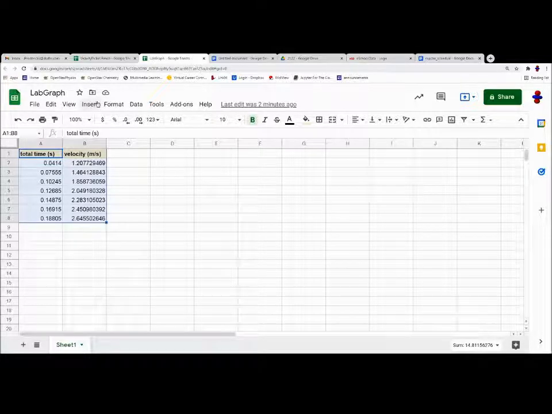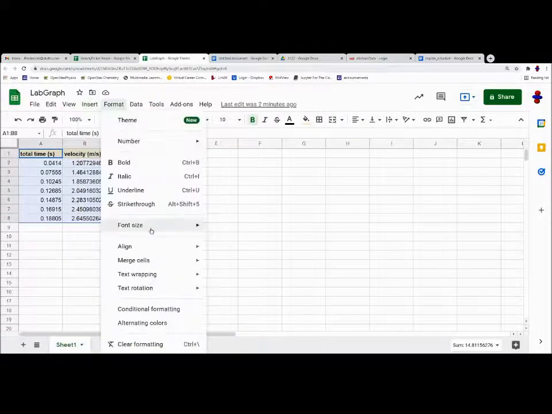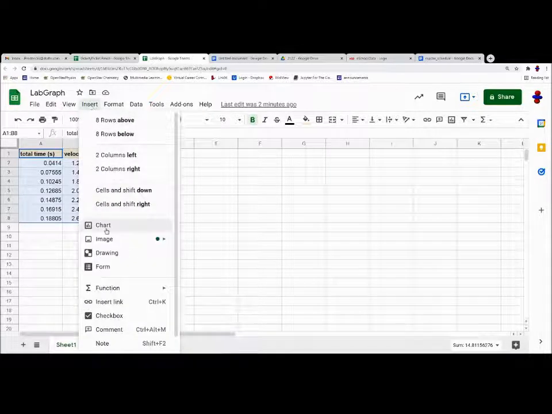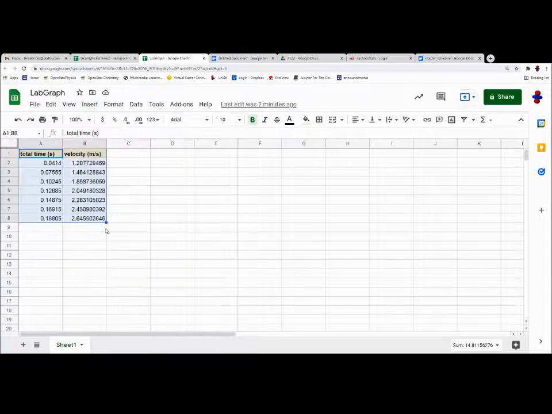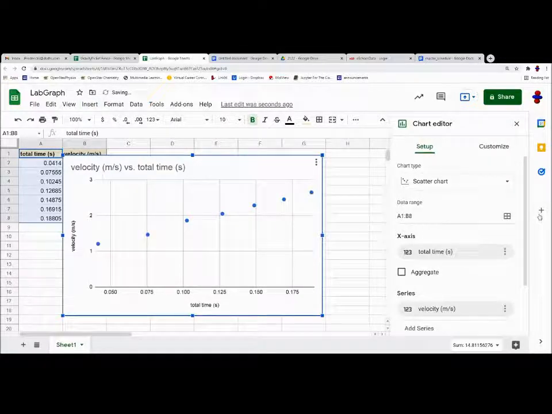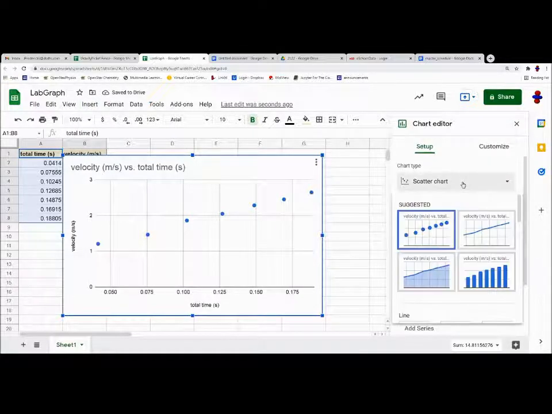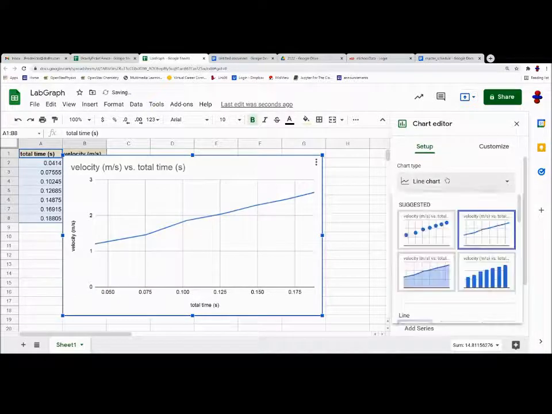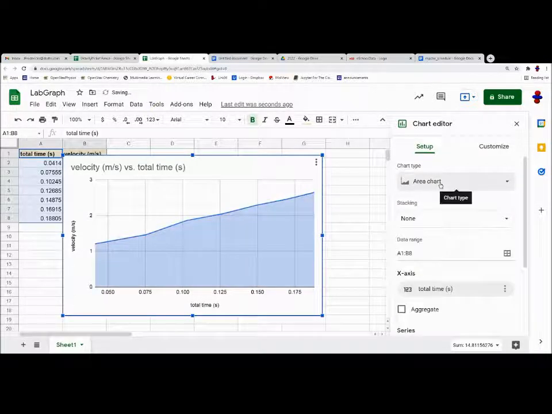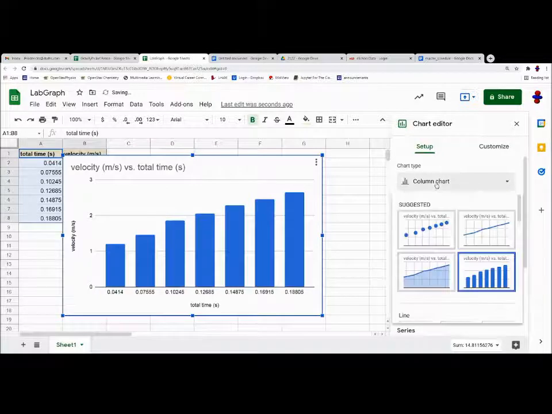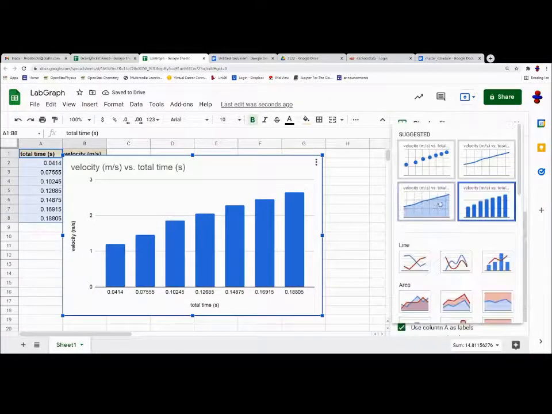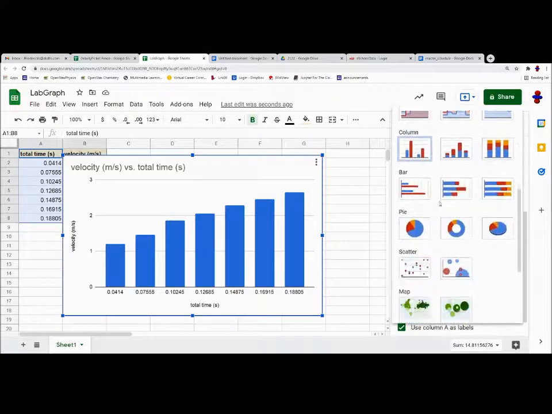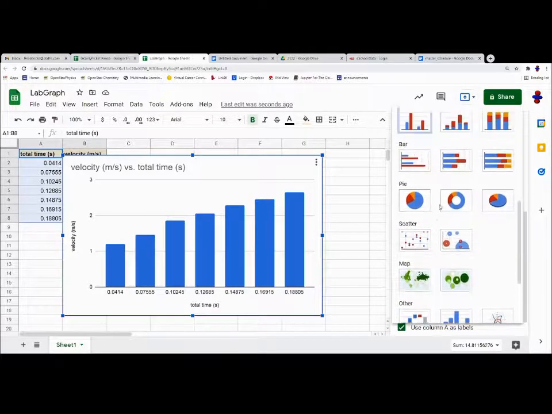Now, we're going to put our graph in. We're going to go up to Insert, and they call a graph a chart. Here's what's really important. There's a lot of types that you can use, line charts and area charts and bar charts. And the one that I like may not come up right away, but the one that you want to use to do this kind of graph, you may have to scroll down a bit. It's about 2/3 of the way down. We want a scatter plot.